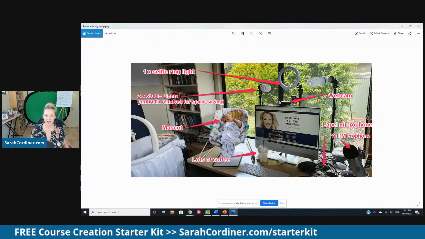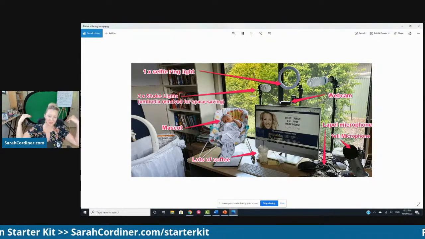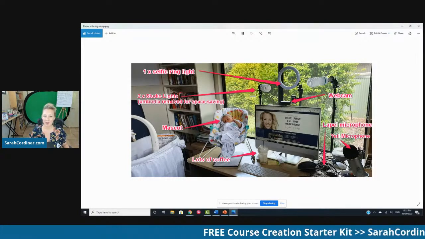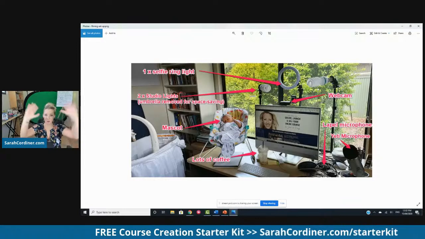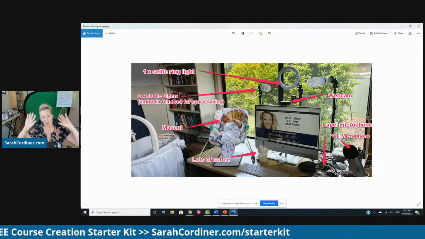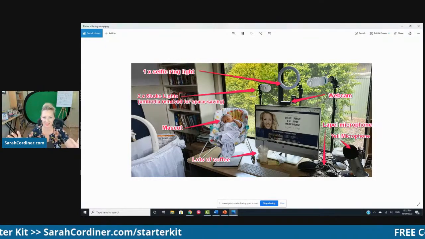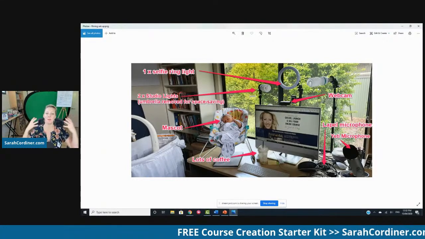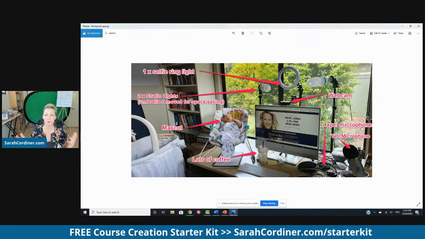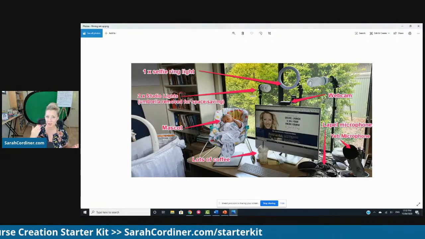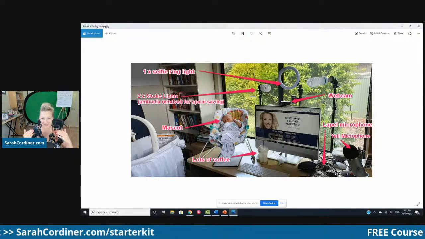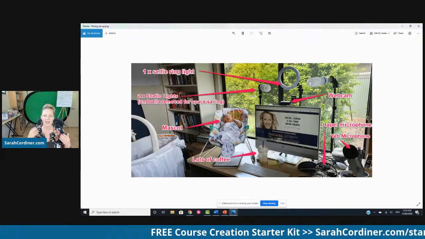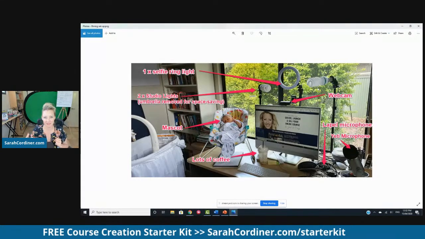A couple of other things that I have that you can't see because I'm using them right now are these light sets. So up behind my computer screen, I have a window, which is really important. I've purposely positioned my office in this way so that I have the natural daylight coming in at my face so that all of my videos are well lit with natural light. Your students and your viewers want to be able to see into your eyes. If you've got shadows, if you've got darkness over your eyes, it can reduce that connectivity that you can have with people.